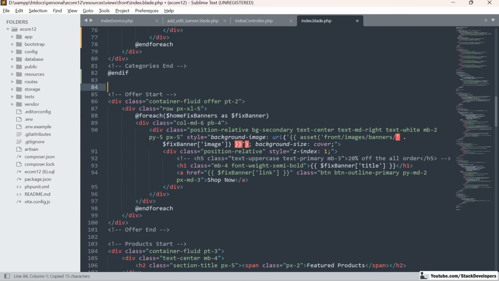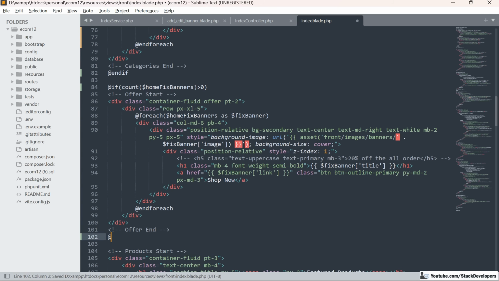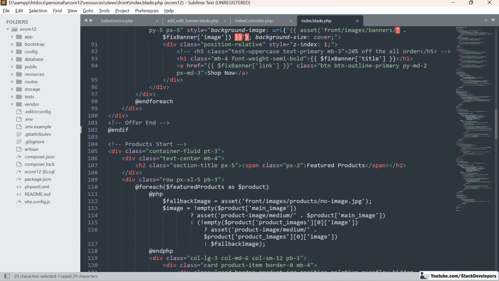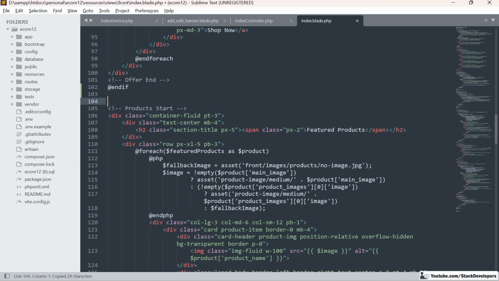These ones will always come, and for categories we have done the home page fix banners. For this one also we can add the count here. Make sure that it must be an array. I'm going to copy this one, and we are going to add it for the feature products as well.